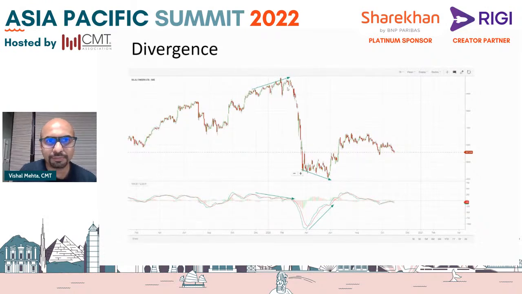So look at this example of Bajaj Finserv. Market making new tops every time, stock making new top. What is the acceleration doing? It is actually coming down. Similarly, there was a negative divergence. And this you can see over here, price is going down. But what is happening with the MACD? I would have expected the MACD to also make a new bottom. But the MACD is not making a new bottom, it's actually making a new higher bottom on the upside, and that tells you that the momentum on the downside is coming down.